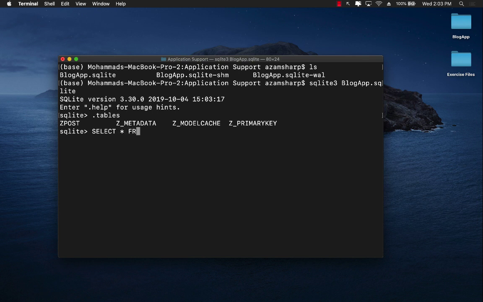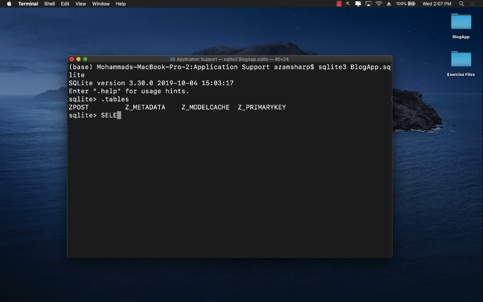So SELECT * FROM ZPOST. All right, so I'm going to go ahead and type it out. SELECT * FROM ZPOST. It doesn't really have to be caps, but it's always a good practice when you're writing SQL to make sure that the keywords are uppercase, because it will add some clarity, but it's not mandatory. Now, if I run this, it returns nothing. I mean, there's literally nothing in the actual table.